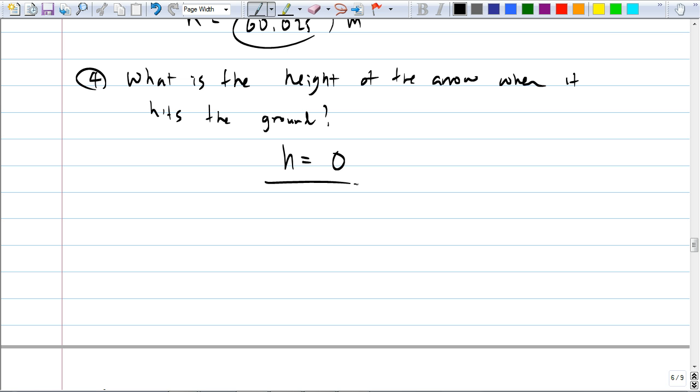There's another time when height equals 0. Anybody remember? We just did it. Right before it goes up in the air, right? So when time equals 0, the height is 0. Does that make sense? Before it goes up, but that one is sort of too easy.